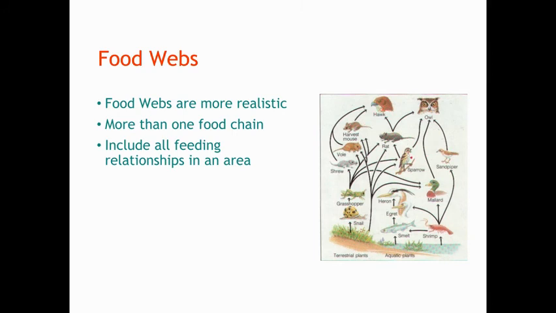This is also true for the sparrow, the mallard, and the sandpiper because the owl would be eating more of them. When we remove organisms that are closer to the base or closer to the producers, like a snail, it has a larger effect. If the snail population were to go down because maybe we wanted less snails in this aquatic ecosystem, it would affect the amount of grasshoppers, shrew, rats, sparrows, mallards, etc., and all the feeding relationships in this area. So we're going to practice some food chains and food webs this week, and this gives us a great insight into the niche and the role of each of these organisms, especially with how they transfer energy.